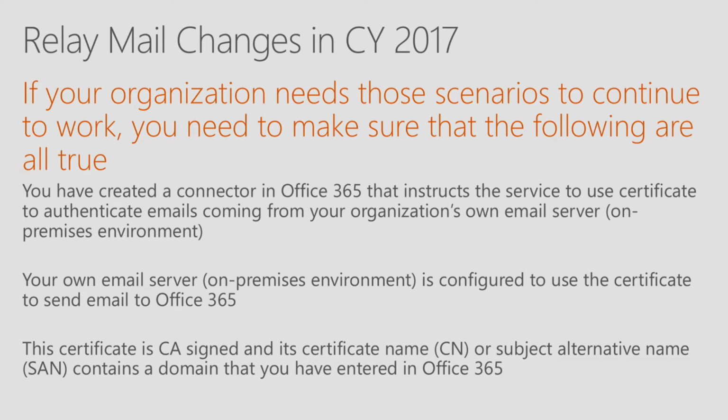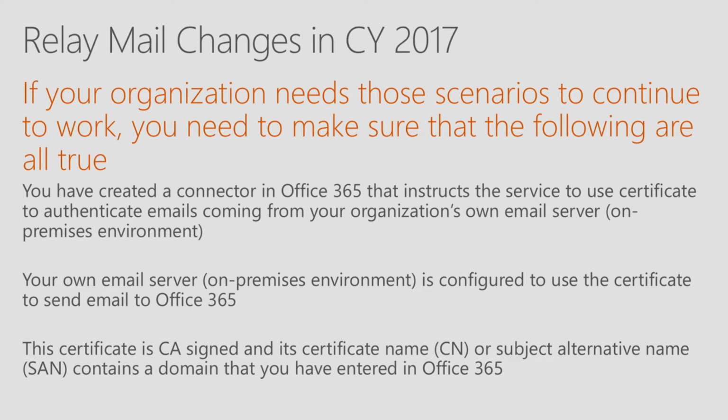And February 1st is actually a hard date. It's not a date where we're like, oh, we'll give people 2 more weeks. It's actually the date we're going to flip the switch and make the change. So if you notice on February 1st that a lot of mail's getting queued up and not being delivered the way you expect, chances are it's because we made a relay mail change and you now need to go change your environment.